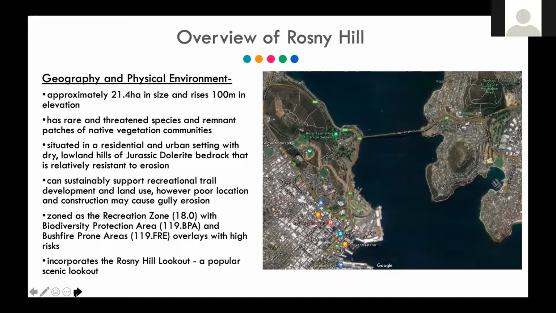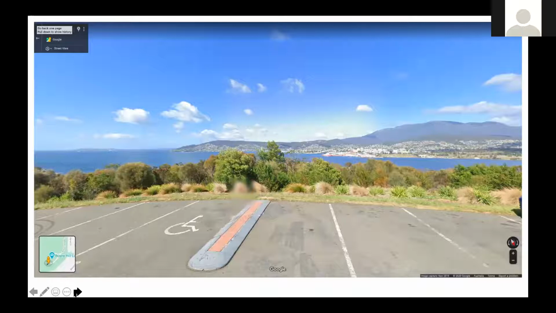So next slide. This image was taken from near the main lookout on the site, it's one of its main features and is partly a focus of the development. And you can see here some of the native vegetation in the foreground. But also the significance of the lookout itself, and that the site is quite prominent and visible from all of its surroundings. So something to take into consideration, that anything that's developed on this site will be visible from all of these places that the site overlooks.